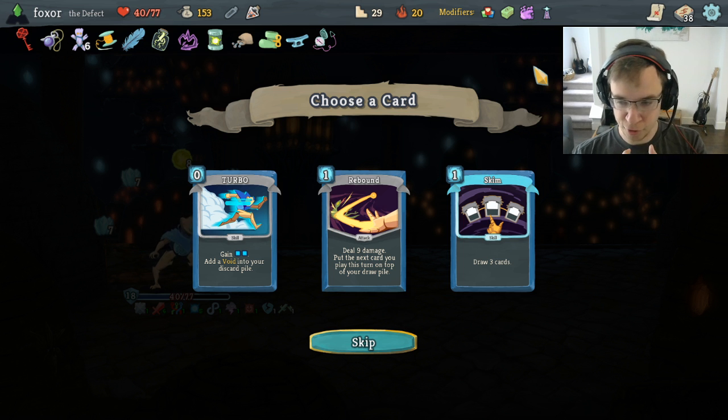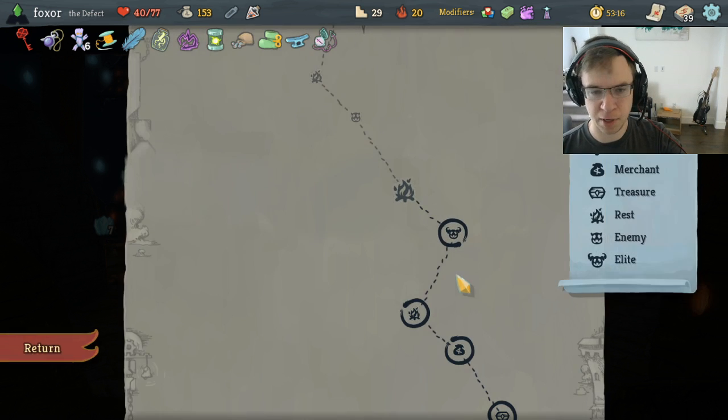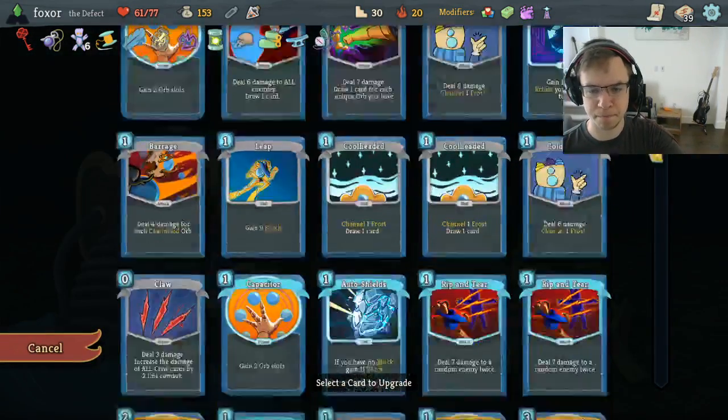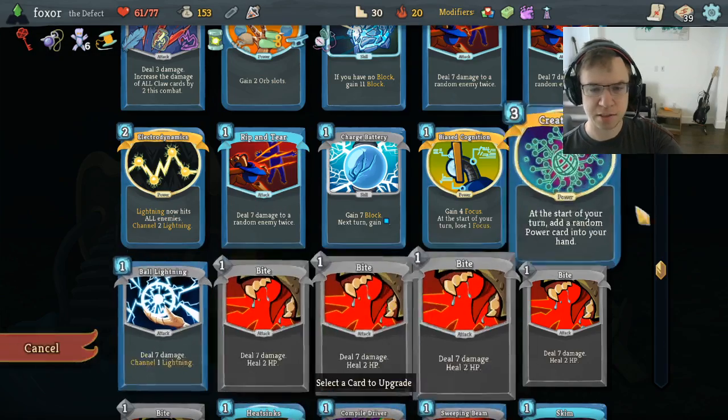Pocket Watch. That's not ever triggering. We need more draw really badly, so Skim now is definitely in the deck. We're mostly healed up, so let's smith something. This costs less, which seems good.